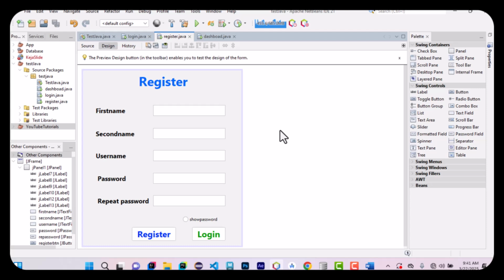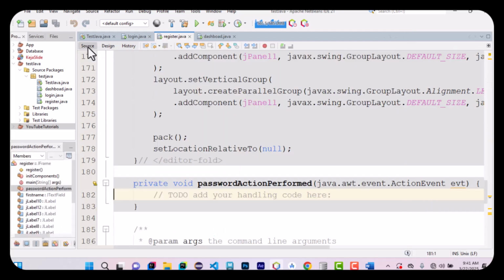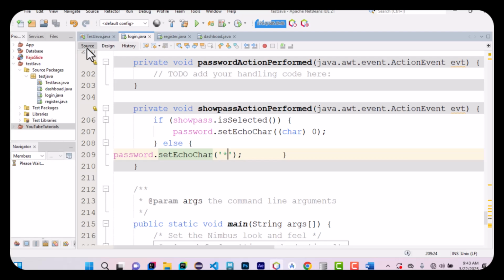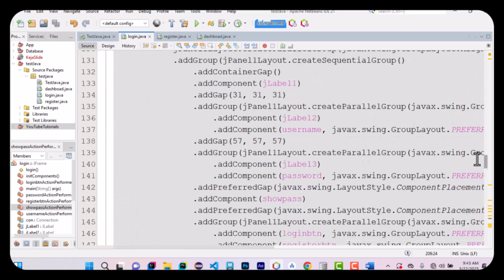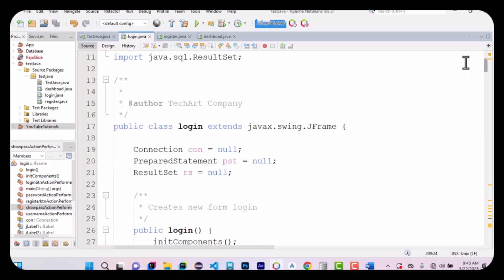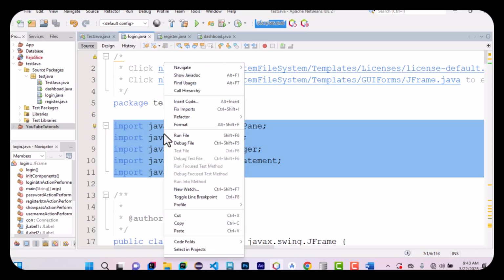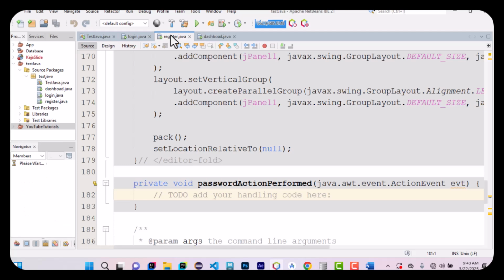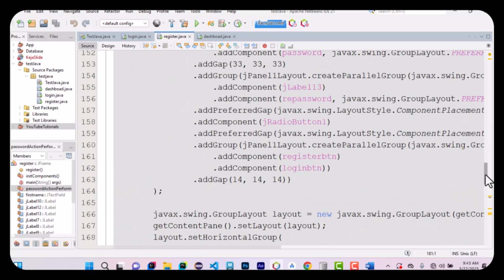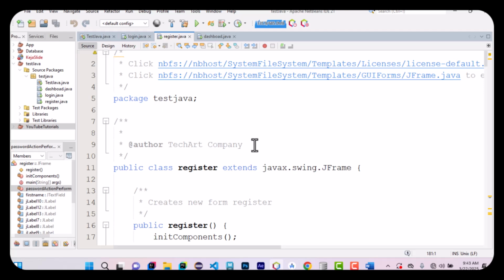So to do this, let's come out to the registration form. Let's come to the code there and let's start again. Since we have done the login form, we can import the same stuff that we had here. Let's start from above because we're going to use PreparedStatement, ResultSet, Connection. So let's first of all import these packages, these classes, so that we can use them in our registration form. To do that, we just come above here and put them on here, just like that.